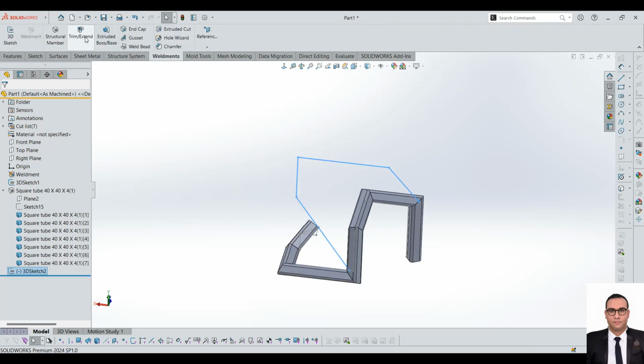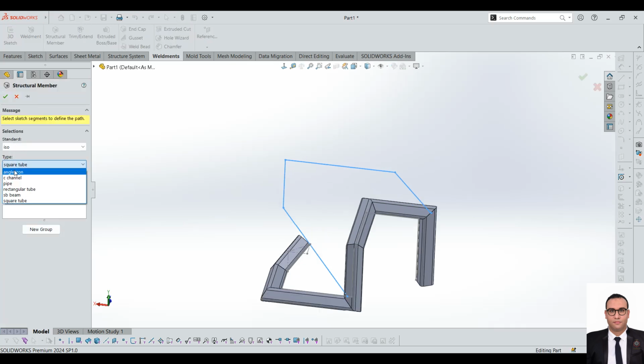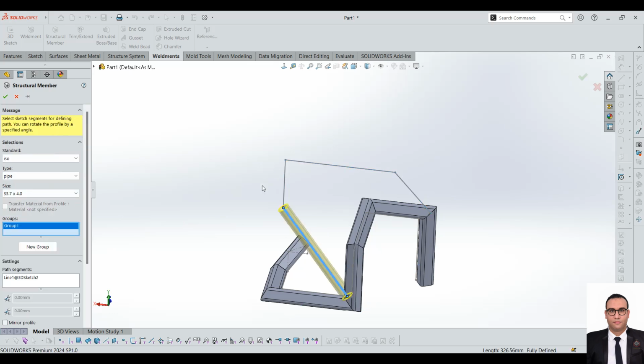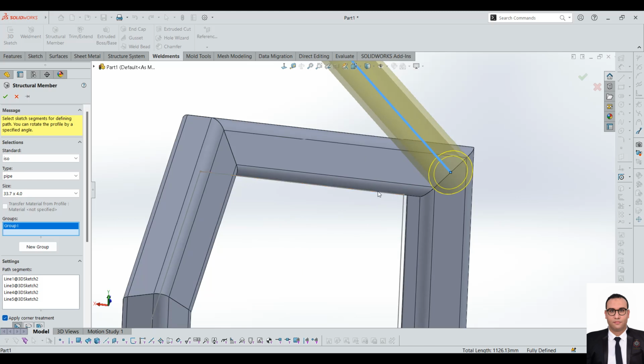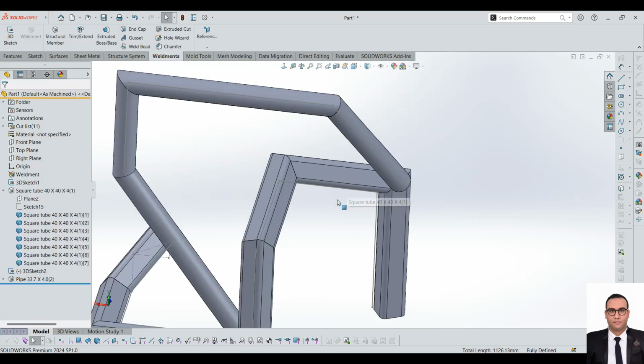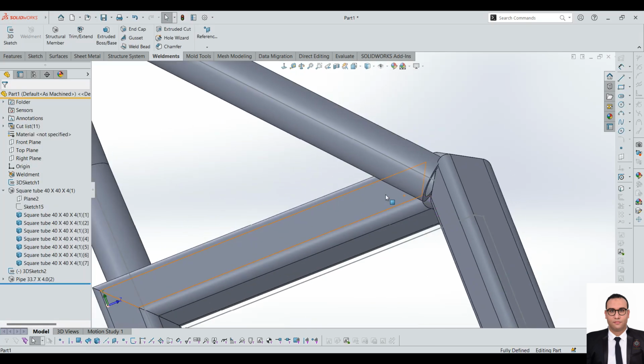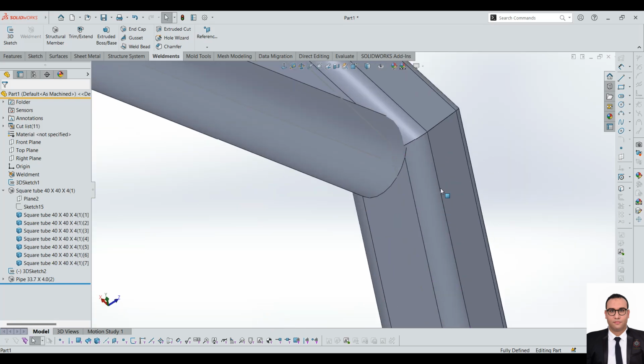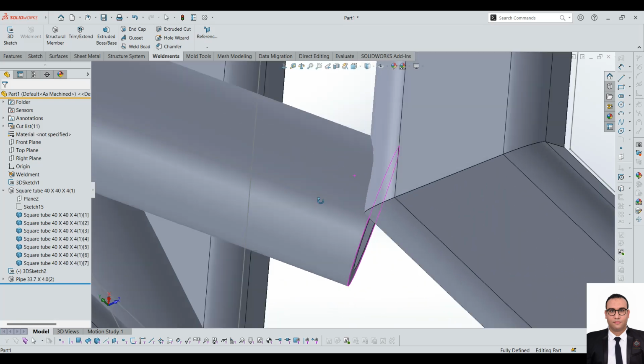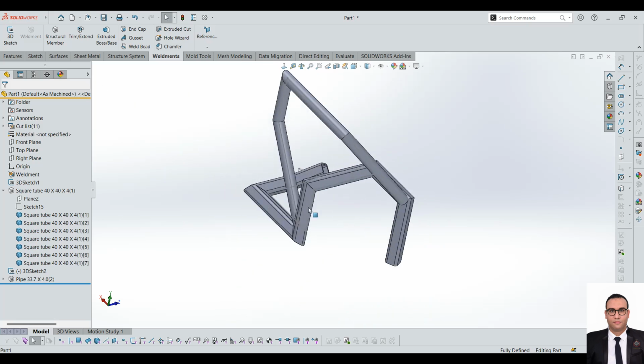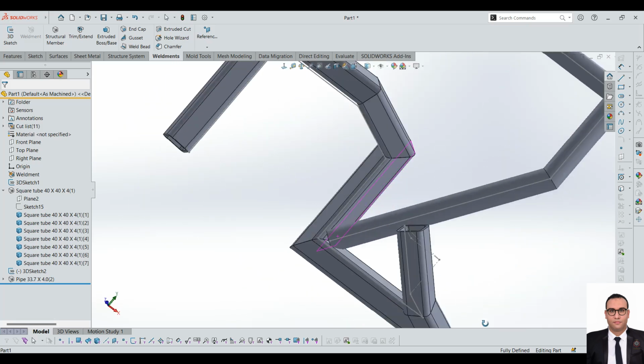Okay, let's now give it another type of profile, and I'll be showing you right now what this trim extend function does. Let's give it a pipe profile. Okay, let's give it like this, and now we select the groups of the segments, not a problem. And now it has been applied, but it is not exactly taking the position as desired. It is only following the path that we have given it.